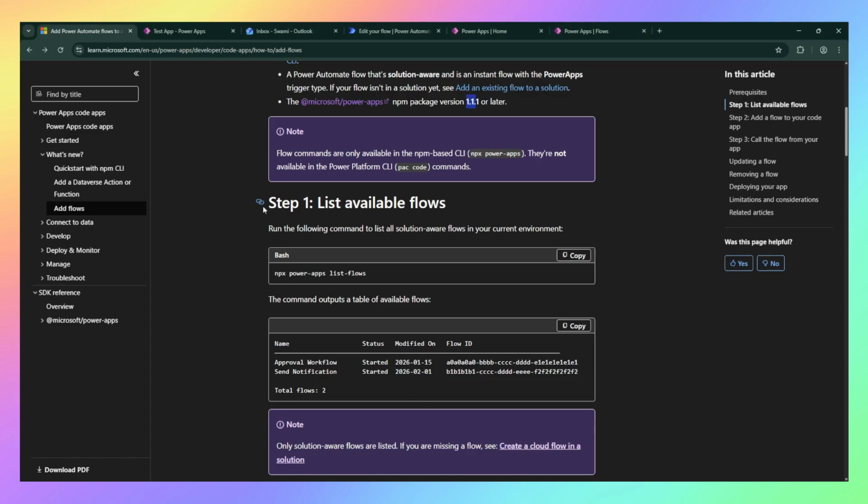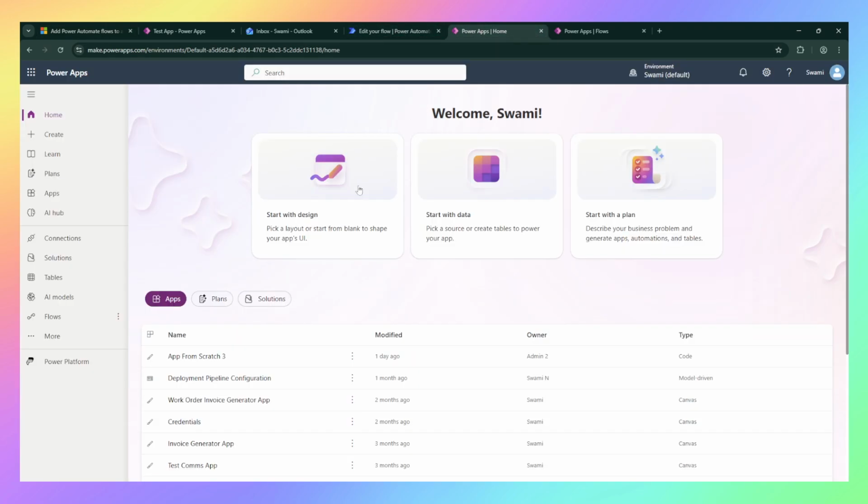The first thing, we have to list all available flows, because we will need the ID of the flow that we are going to add. The thing here is you cannot add all the flows. The only flows that are supported are those whose trigger is Power Apps and that are manually created. Automated flows and scheduled flows are not available. The second thing is the flow that you have created must not be a standalone flow.